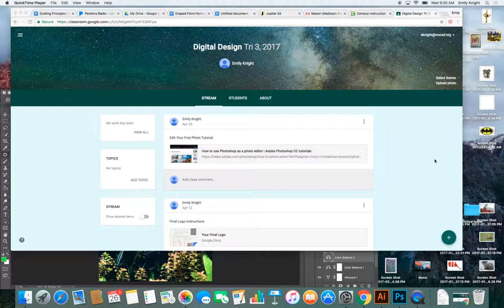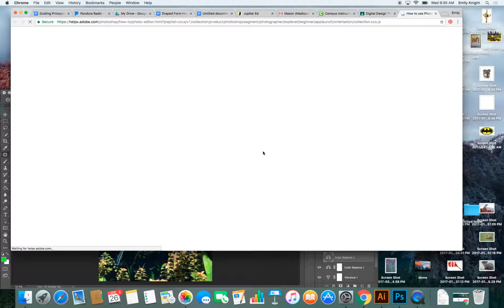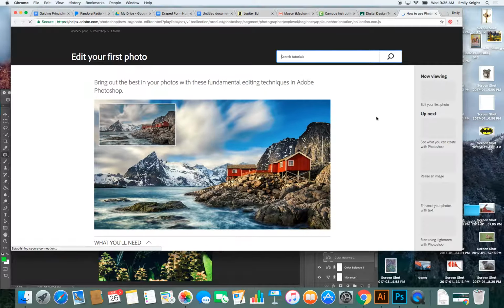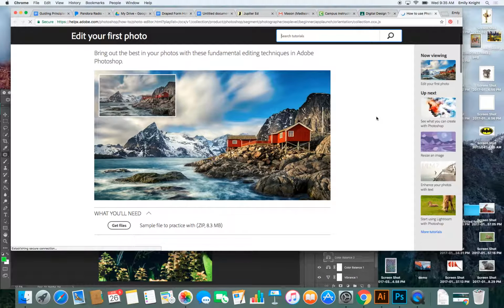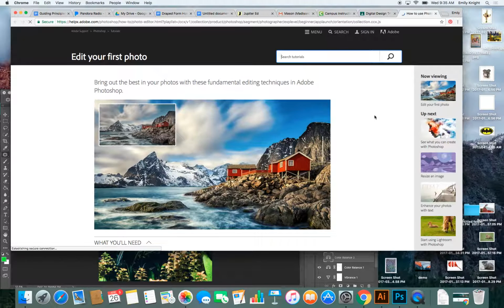Then I thought that we would follow along with this tutorial, which I think does a really nice job of introducing you to some of the basic features of Photoshop when thinking about enhancing your images. So I thought right now I'd go through one of them and show you what you're going to be seeing, so that I can help clarify some questions you might have or reiterate some of the ideas, because I think they just jump into some things.